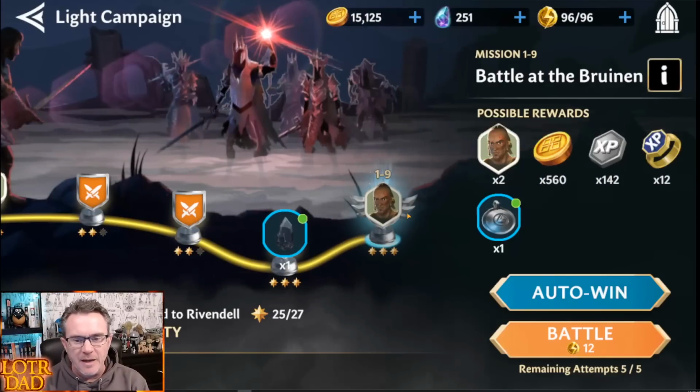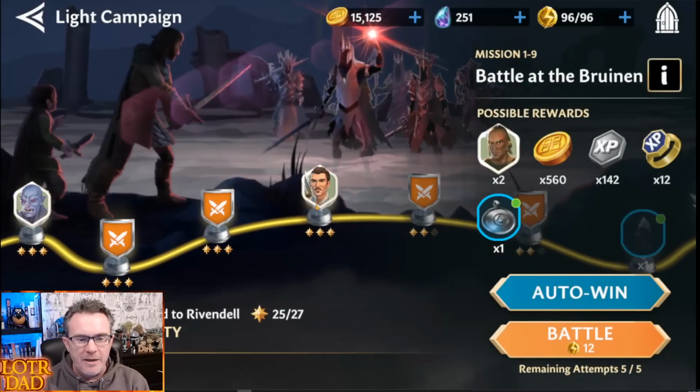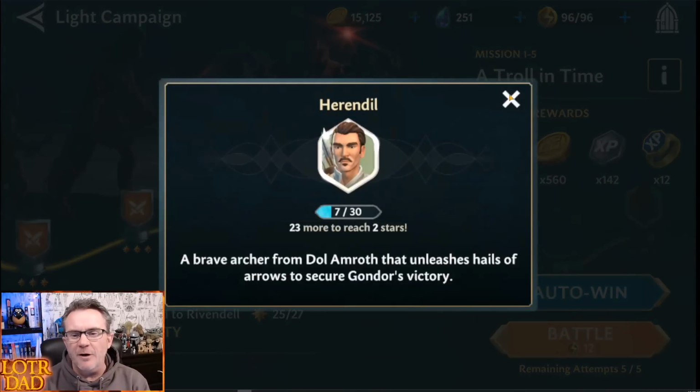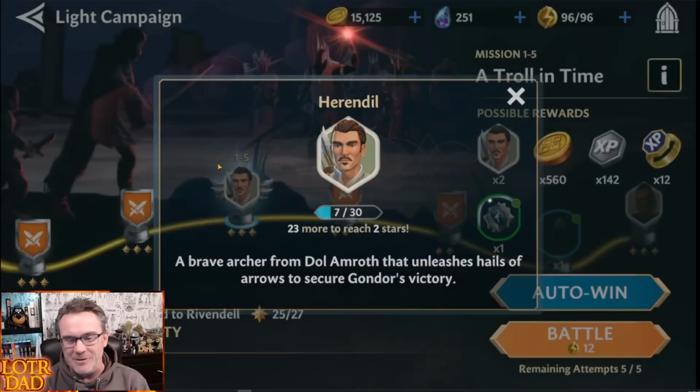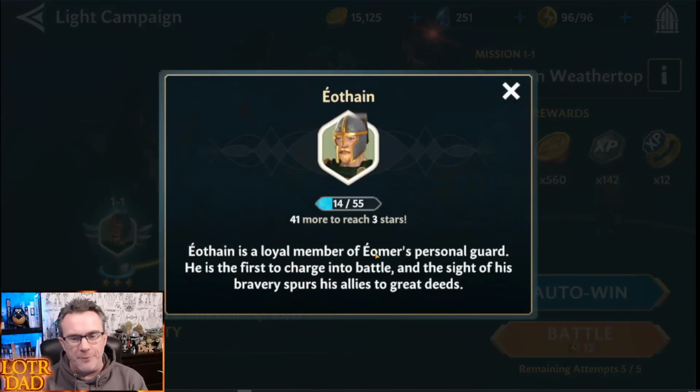So in these hard campaigns, you can see here, I can farm Yeftu. Here are some of these characters you will know. Some you'll be learning. Just FYI, there's Herondil. Over here, here we go. Here's one that you may know, Eothane.